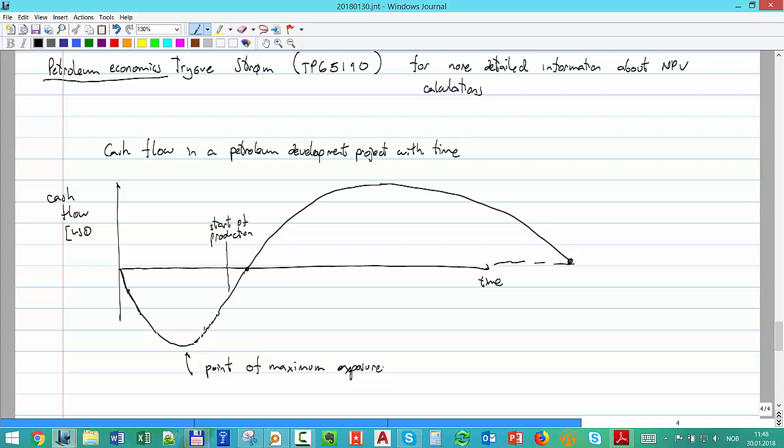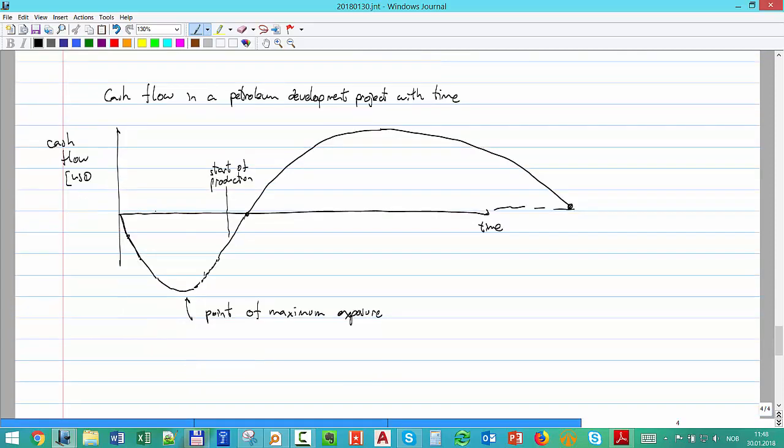And the difference, it's very deep for an offshore, so let's call it here, that's for an offshore project. It's relatively deep because remember, offshore we have to build everything from the beginning. You have to produce someplace, so everything has to be in place before you start producing.